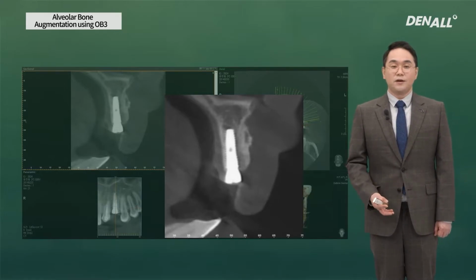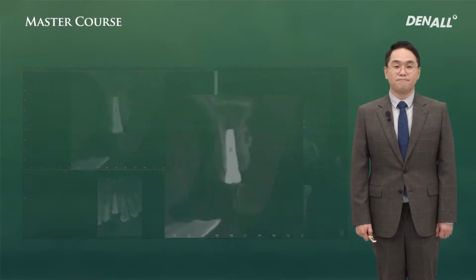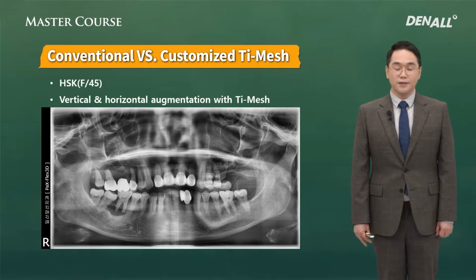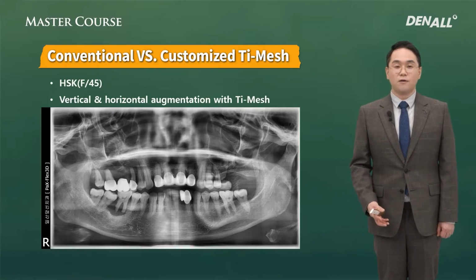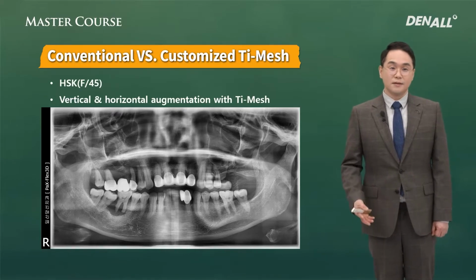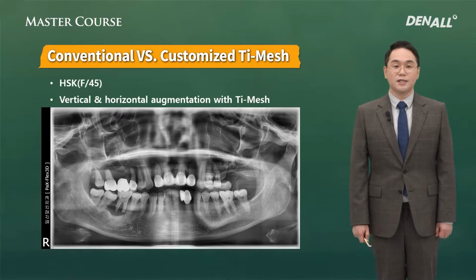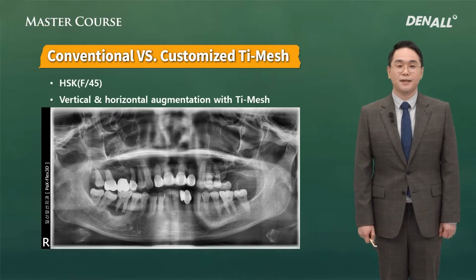Let's have a look at another case where it can be used. The reason why I prepared this case is that in a case where conventional titanium mesh can be used, when we use the Jawbuilder, I want to show you how implant placement can be made easy, so we can compare those two.